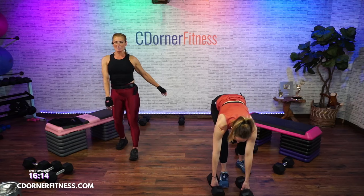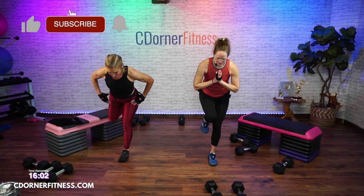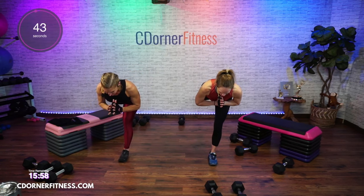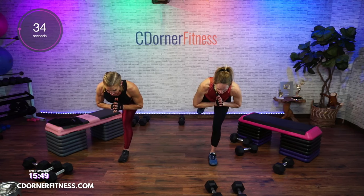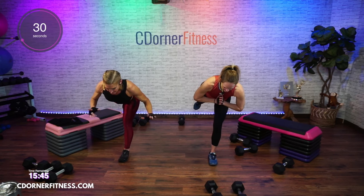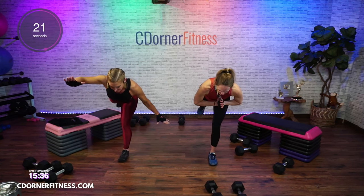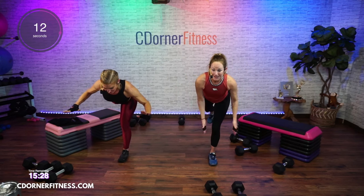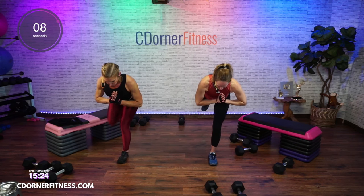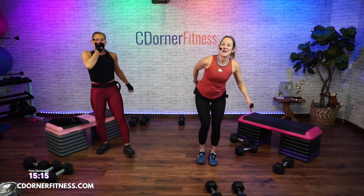Staggered or one-leg deadlift — here we go. Maybe you do some staggered, maybe you do some balanced. Variety is the spice of life. You know what they say: a bad workout is the one not had. And stop. So you finished my sourdough? I still have some in the freezer — I'm going to take it out today because we have tomato soup from both of them in the freezer.